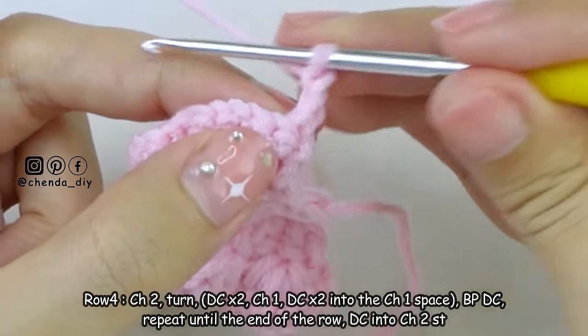And after you reach the end of the row, then we are going to make increase by make double crochet into slip stitch space. And next, continue make slip stitch into double crochet row to connect the row. For the next row, please keep repeating row 7. It means that you are going to make increase for each side of the row until you reach row 10, then I will meet you back again.